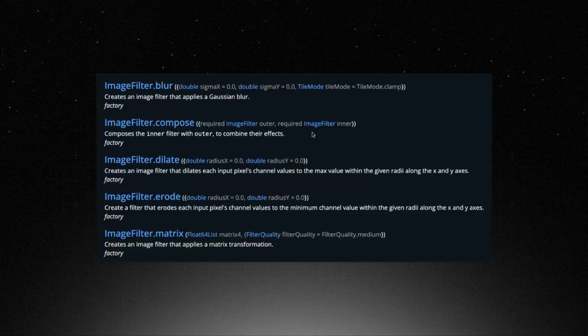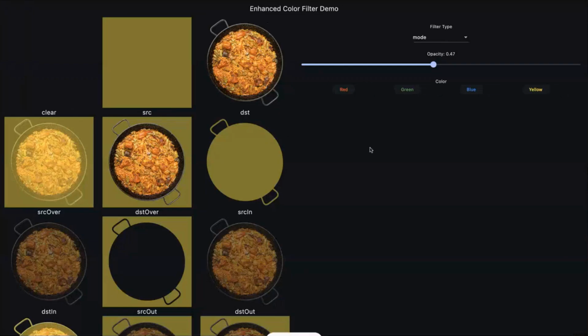Now we know you can use color filter in a backdrop filter or image filter. The other one is the more interesting one, obviously, which is the class image filters. That's how we use blur. But we have others. It's not always just blur. We have dilate, erode. We have another one for matrix. We don't know what that does. And we have one for composing multiple ones. So let's see what we can do with all of that.